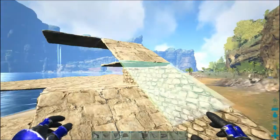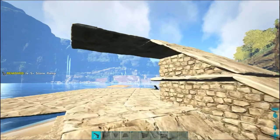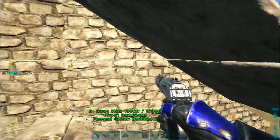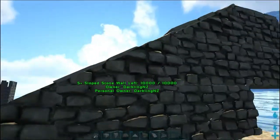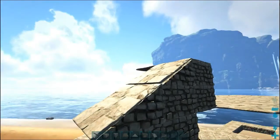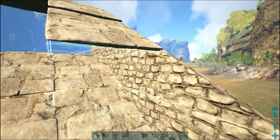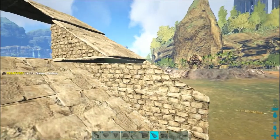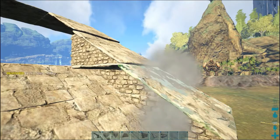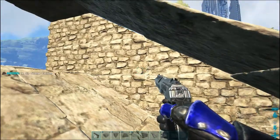Still the right one. You want to snap like that, and that way you won't get as many of the gaps along the side. As you can see, that's a lot more flush, but then you get the step up over there. So it's one of those things that comes down to what you aesthetically like. I prefer it like this personally. I like to not have too many gaps along seams. I just think it looks a little bit unsightly.